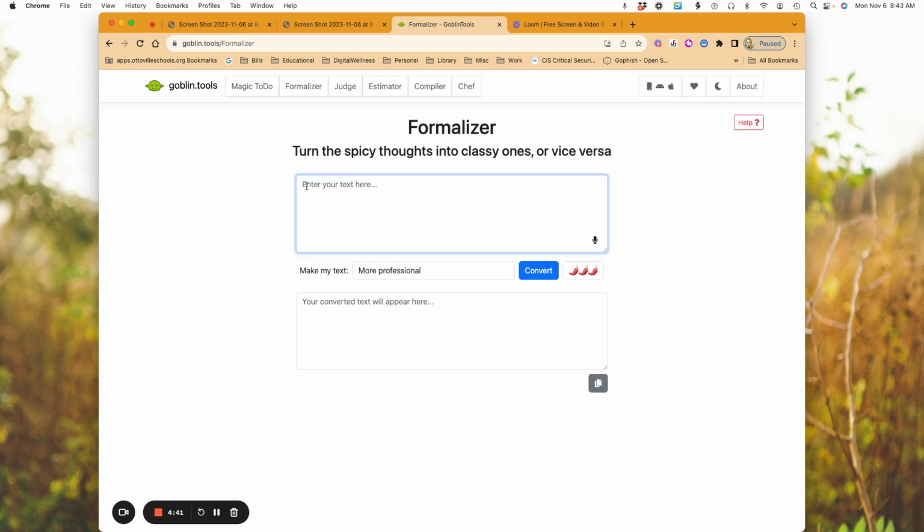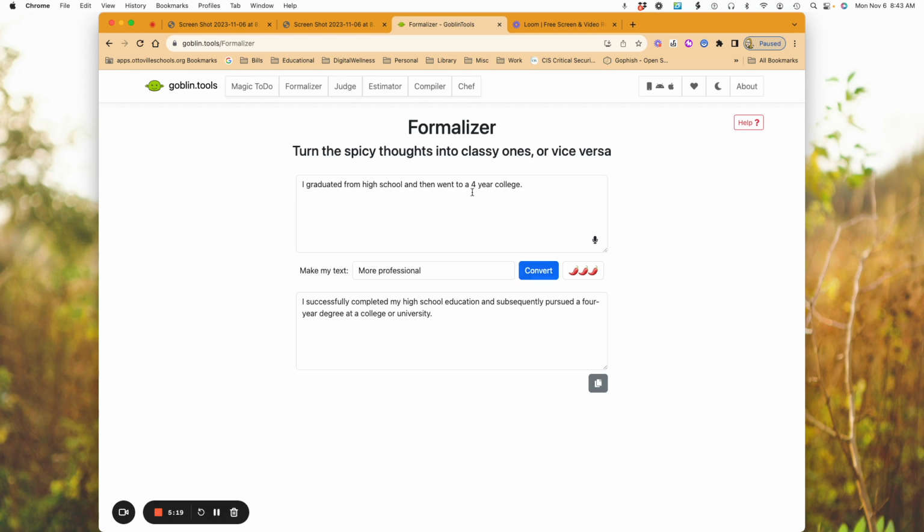So if I were to say, I graduated from high school and then went to a 4-year college, and I'm ready to convert this, I want it to be more professional. If I say convert, it's going to take that sentence and make it sound more professional: I successfully completed my high school education and subsequently pursued a 4-year degree at a college or university.